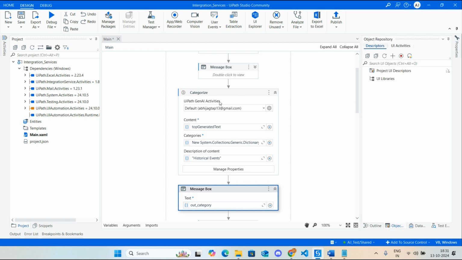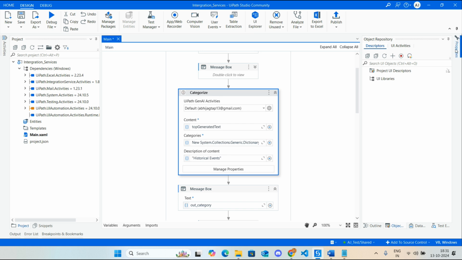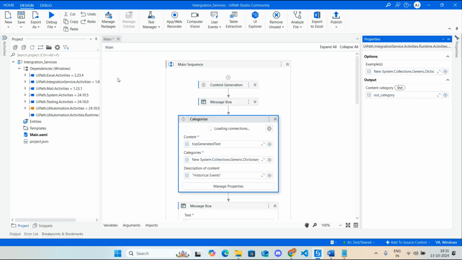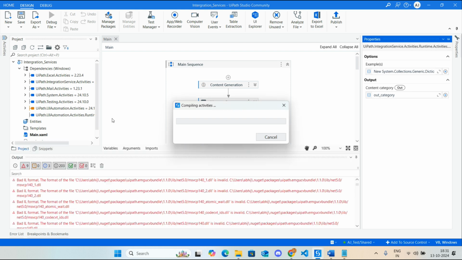So if I go to category and go to properties, I can see our category over here. Okay, let's run it and see what happens.